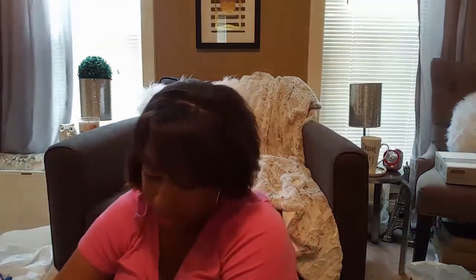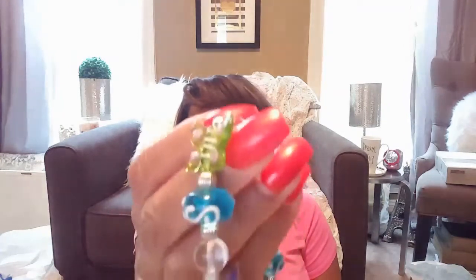I also bought from PIER 1 at 90% off, y'all. Remember, everything I'm showing you from now on is 90% off. I bought some more bracelets for my little chickadees that are going to come to visit next year. They all get a little bracelet, and some of them have Easter eggs on them, some have little bitty rabbits, some have little bitty butterflies. These are just so cute. I got about 10 of these. They're regular $7.95, and I got them for 80 cents a piece. I got those. And you know, y'all, how we like to decorate our Burkhart to the season or to our theme. I love a themed Burkhart.